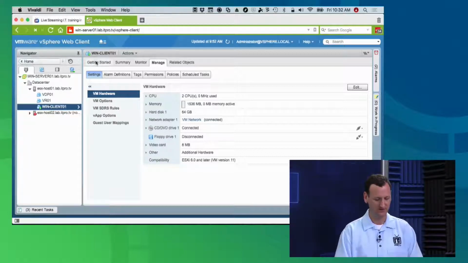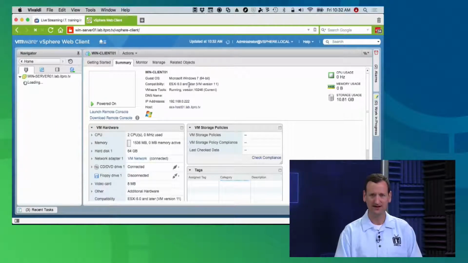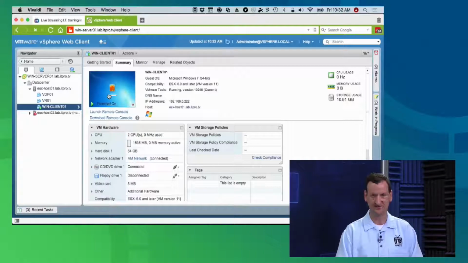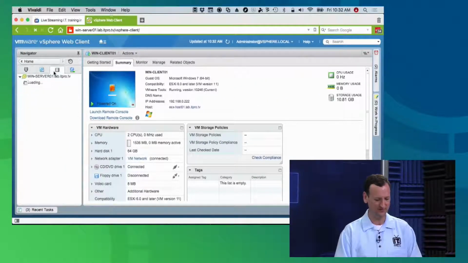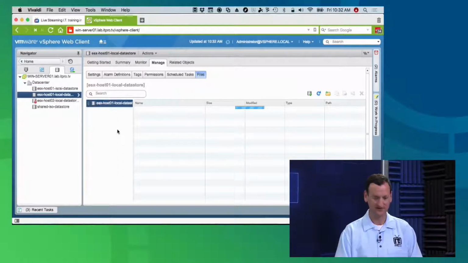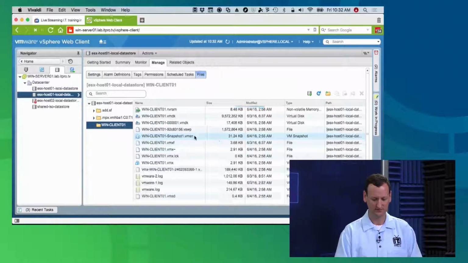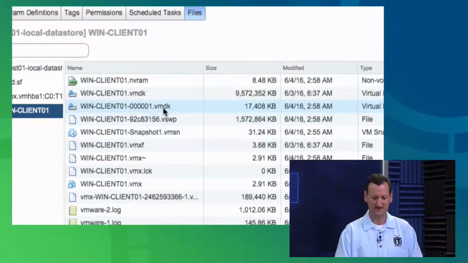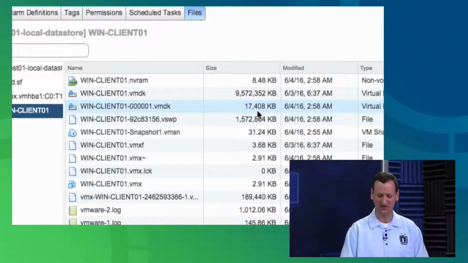All right, so I'm kind of stalling just while that machine boots up for a second. It doesn't take long. And once it starts to boot, I can go and look at the snapshot file. So there, I can see it's at a login screen now, right? And so I'm going to jump over to my data store and take a look at those files again, and we'll see where they've grown. Let me just pull that up real quick. And see that VMDK, the 000001, is now 17 megs in size. It hasn't grown a ton, but it has grown, right? It's starting to grow as the changes go in there.